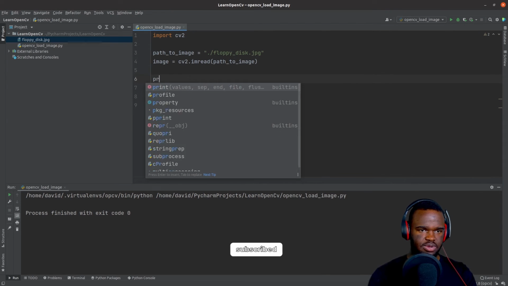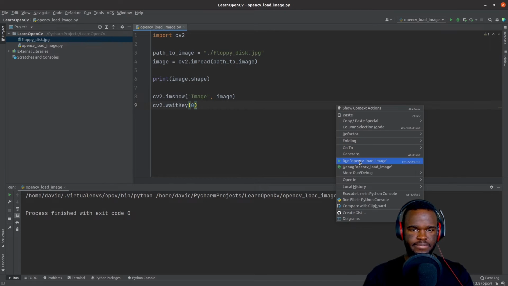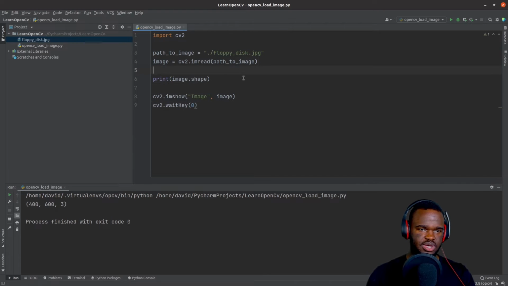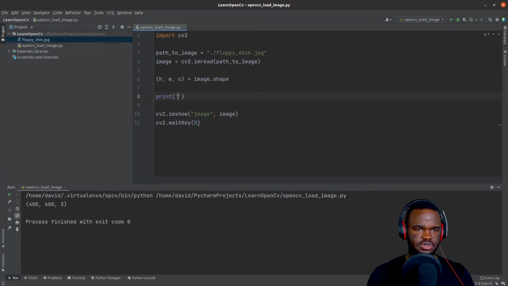So if we want to get those values, we're just going to print out image.shape. That's how we access the values. You can see that the height is 400 and the width is 600, and the 3 over here just means the number of color channels. So we can extract that information out: height, width, and number of color channels equals image.shape. We can just print out the values. So we've got the height and the width there, in pixels. I just need to put the f-string prefix over there.